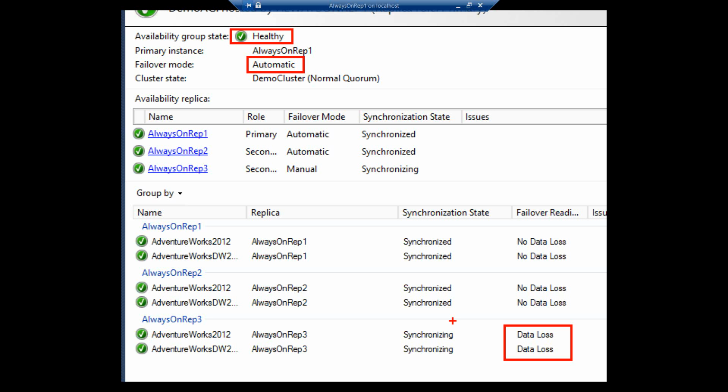It means if a transaction happens and we fail over, there's the potential to lose some data because we're in an asynchronous commit mode on Replica 3, and that's why it says synchronizing, because it's asynchronous, versus synchronized for our synchronous commit replicas. So again, it doesn't mean there has been data loss. It means there's the potential to have data loss if you fail over to that replica and it's not yet finished synchronizing the transactions. So it's a little bit alarming when you first look at it, but if you understand what it means, you'll be okay with it.